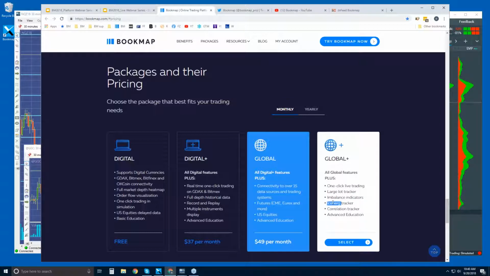An iceberg detector, very popular one, looking at, again, larger players that are not showing their liquidity in the order book. Okay, they're hiding it. They don't want to show their position, but our algo can detect when iceberg orders are hit. Okay, and then a correlation tracker, for adding different correlated markets onto the Bookmap chart. This has been a really good one for the advanced order flow webinars that we've been going through.